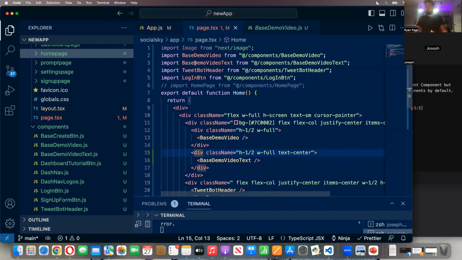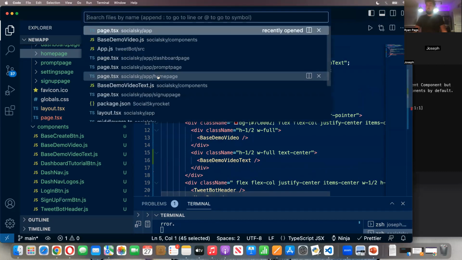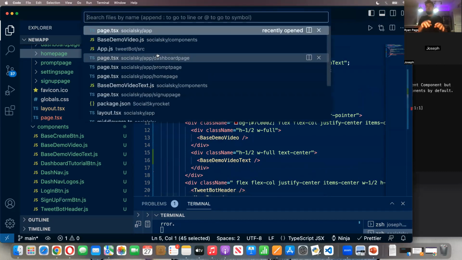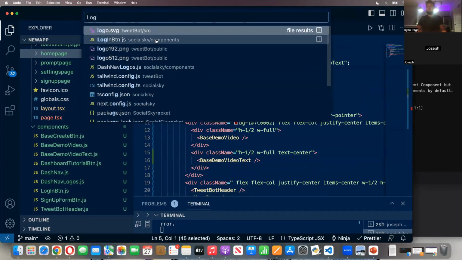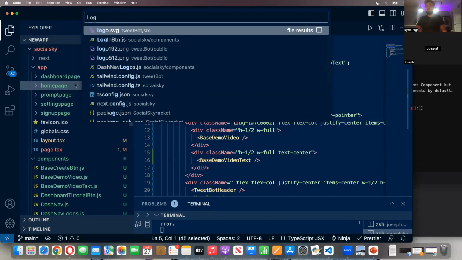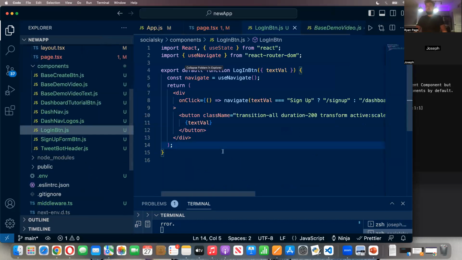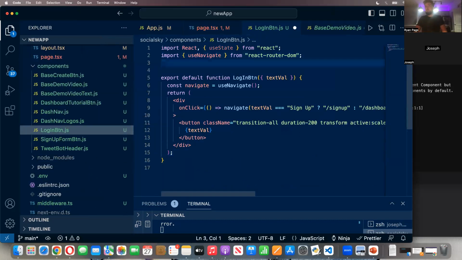What you can do on line 5 is copy them and then hit Command P. It'll pull up your search bar and you can just type in login button, or just copy the component you need, and you can easily find it right there. So you can click that, and this is where we need to handle it.